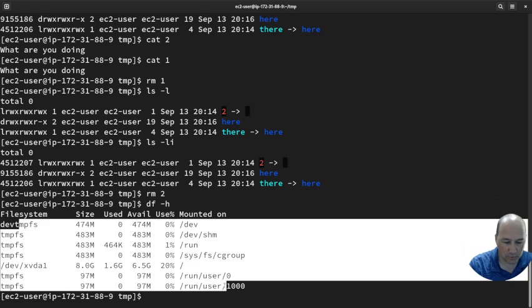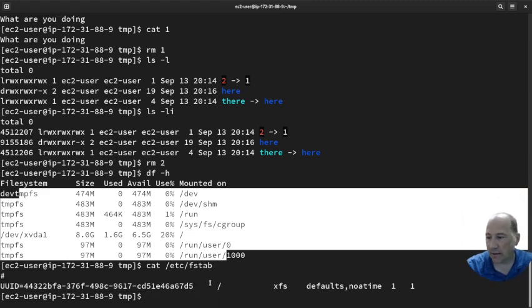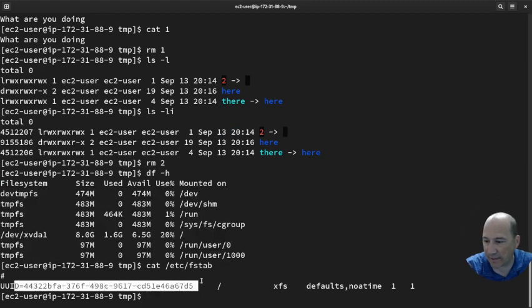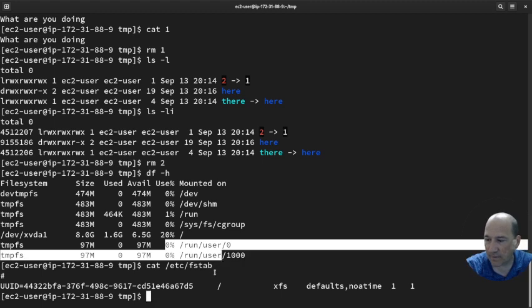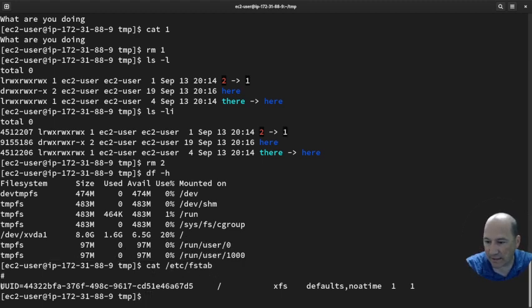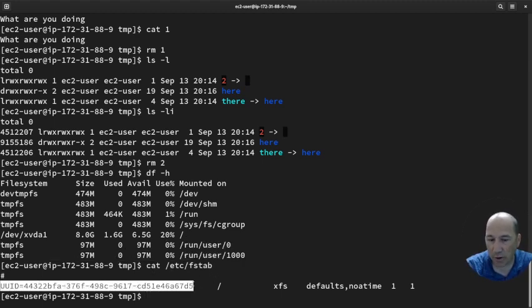We can also do cat /etc/fstab, and it'll reference the actual main disk. And you can see this goes to /. These others are part of the operating file system, but this is a disk or a partition that is mounted to /.